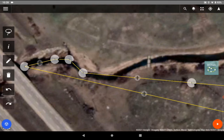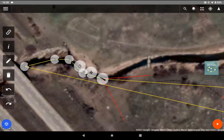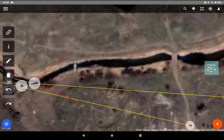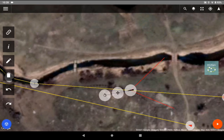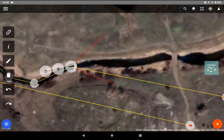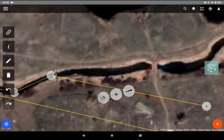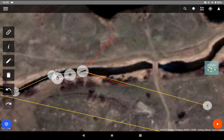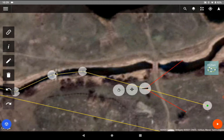Another yellow line, plus sign, another waypoint, and keep bringing these up until we get the whole mission built. And I'm going to carry on clicking on the plus sign, adding a waypoint, moving it along the creek so that the yellow line is pointing relatively along the creek. So in the bends and turns and stuff is where you want to place the new ones. And you can build as many of these waypoints as you want. So I'll come back at you when we get to the end.